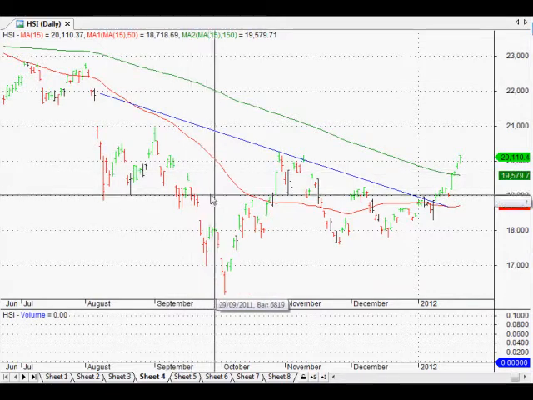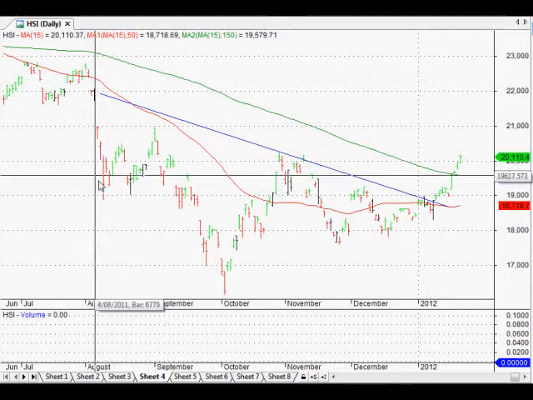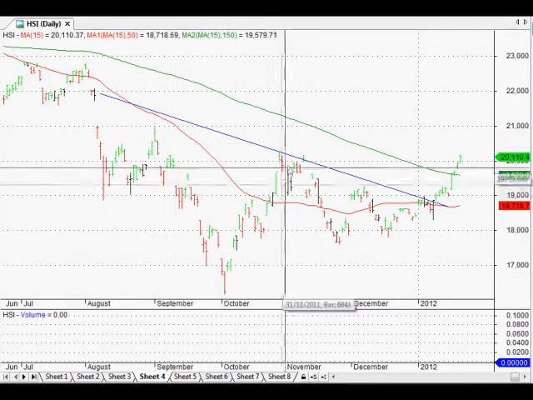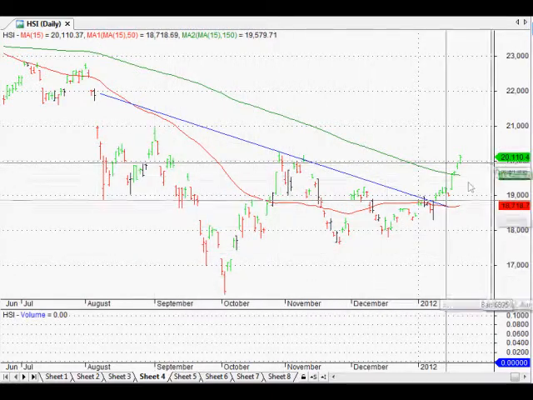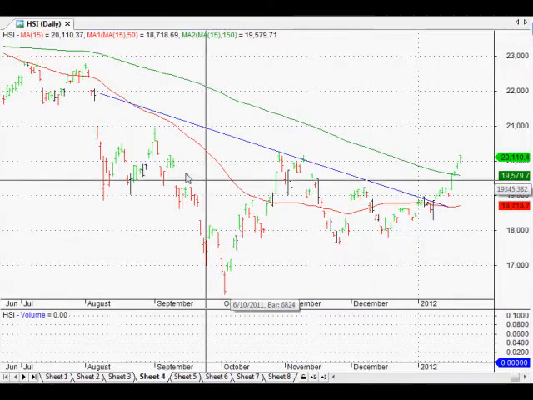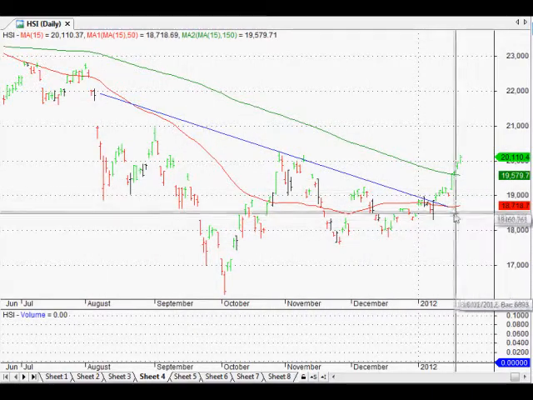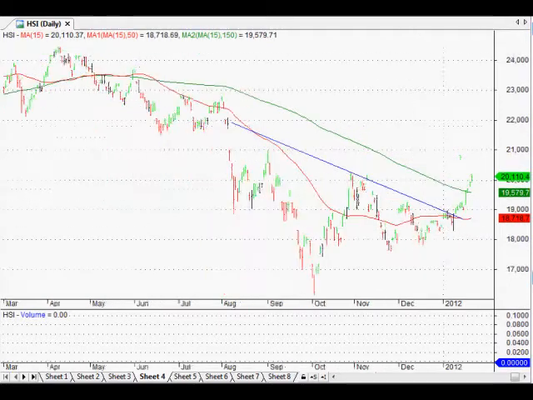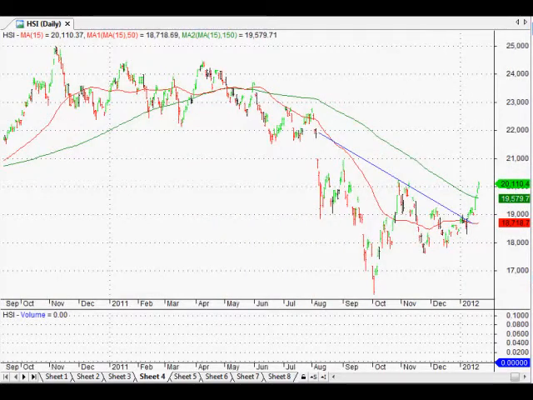So really that's all it is. It's very simple. As you can see, we've got lower peaks, lower troughs. We've got a big trough, which is the head, and then we're starting to get higher peaks and higher troughs, and that's the right hand shoulder. So this inverse head and shoulders pattern is basically, we've had a breakout from there. That would indicate higher prices as well. That's basically a bullish sign. So yeah, the Hang Seng is looking really good at the moment.